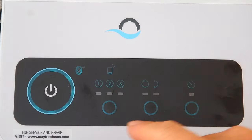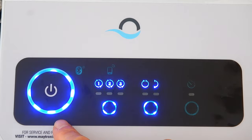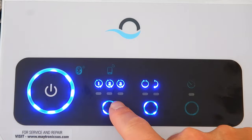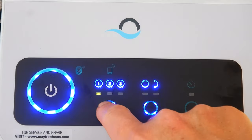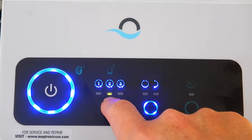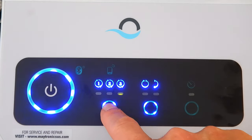Let me go over the basic controls of the power unit. This is the power button here. You want to make sure that the cleaner is on the bottom of the pool, fully submerged before you turn the power on. This is your weekly programmable cycle. Click it once, the cleaner will come on once per week. Click it again, the cleaner will come on 4 times per week. Click it one more time, it'll come on 3 times per week.